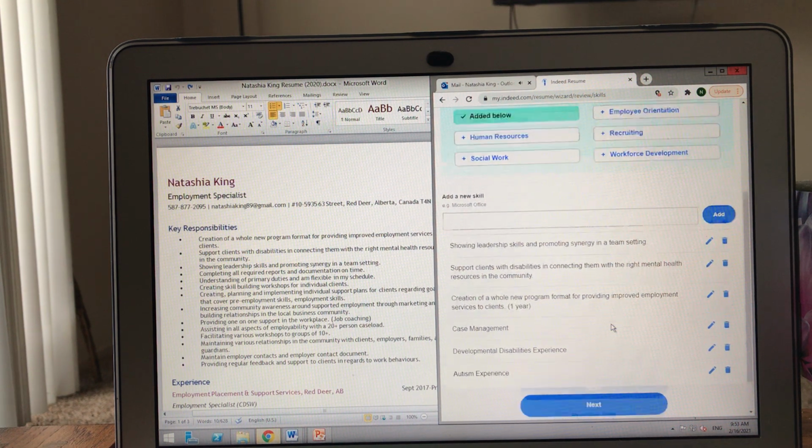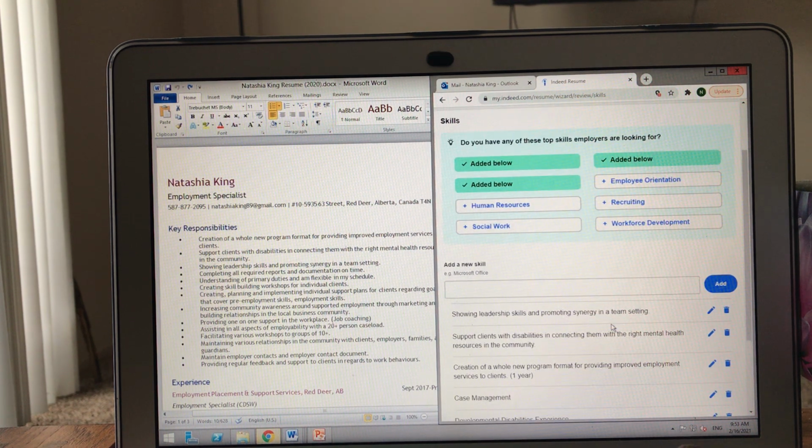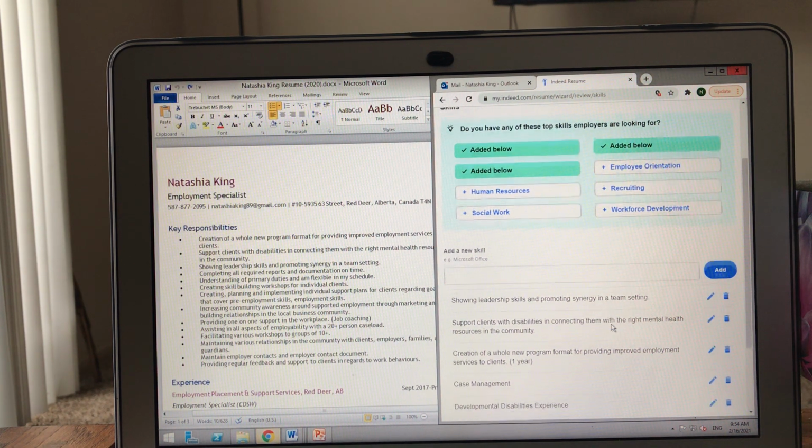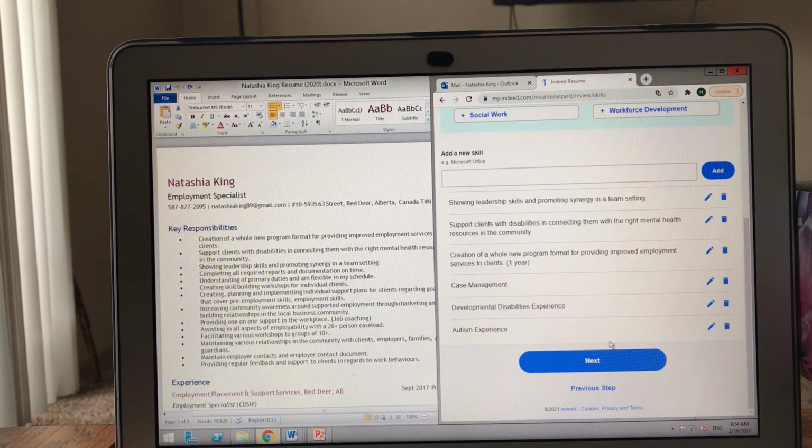So now I've added quite a few of my skills. In a regular job bank profile, when I wasn't making a video, I would make sure to add every single skill because, again, you want to make sure that your whole resume is up on Indeed so that the employers that are looking at your resume can see, oh, wow, these are all the skills that this person has. These would be a great asset to my business, right? Or, oh, this is all the experience this person has. Great asset. So now that I've finished filling out my skills, we're going to go to the next step.